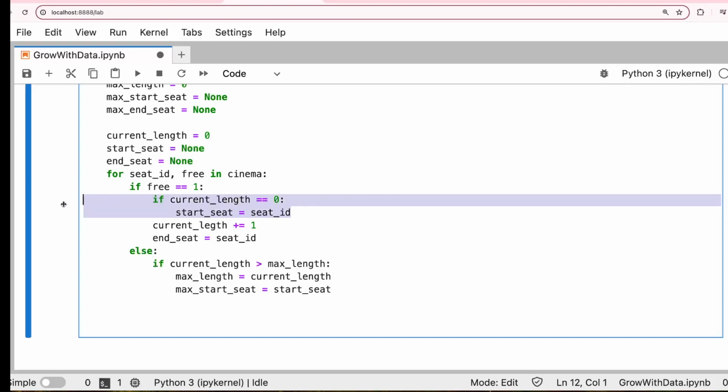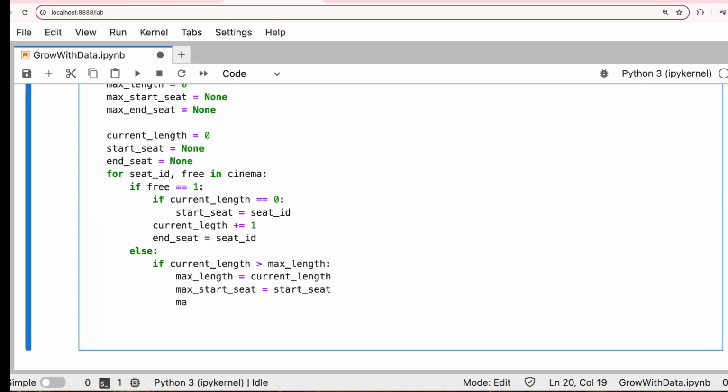If the current length is 0, then assign the first seat to the seat ID. That is what we are going to use here. And then maximum end seat equal to, we are just incrementing that end seat, right? So whatever the seat ID comes with free flag equal to 1, that means the seat is still available, and then you just increment that end seat.